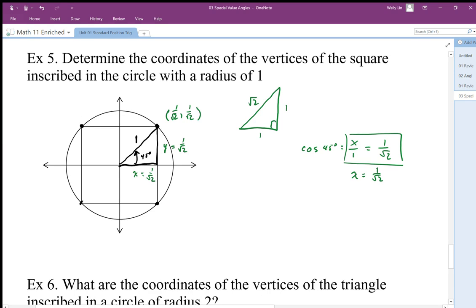The one in quadrant 2 then, well, it's going to go the same distance, but it's going to go backwards 1 over root 2 in the x direction and positive 1 over root 2 in the y direction. This coordinate down here is negative 1 over root 2, negative 1 over root 2, and this one becomes positive 1 over root 2 because it's going to the right. It's still going down from the x-axis, so it's going to be negative 1 over root 2. So we have the exact values of all four coordinates.